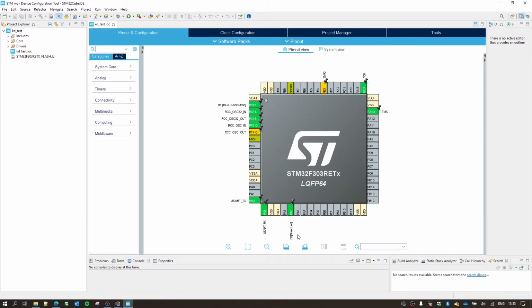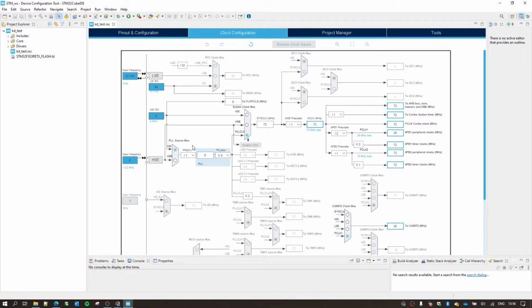We will be actually taking a deeper dive into this whole configurator tool later, but right now it has been already configured for us. So for example, if I want to configure a particular pin, I can just click on the pin and select whatever the possible options it can do. It can do a GPIO input, output, it can also be a UART RX pin, and the other possible configurations. There's also the clock configuration, which is the next video. So we'll be taking a deeper dive into how to configure all the peripheral clocks and the processor clocks in this window.